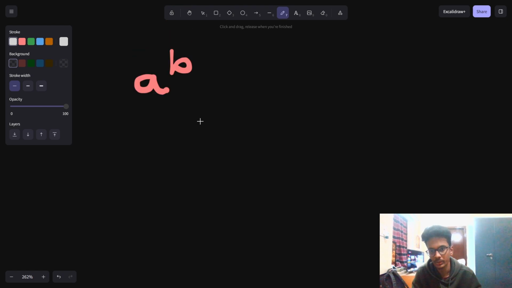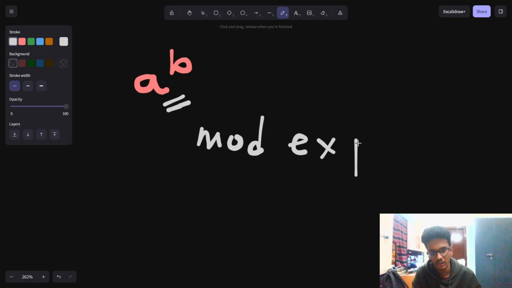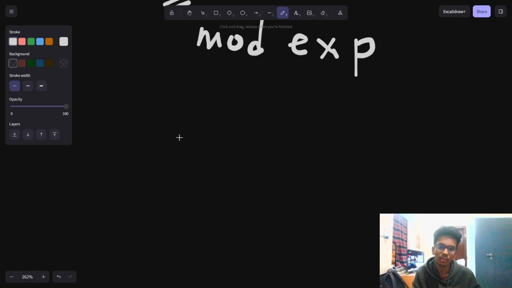Today we'll be discussing this one, and also something else which is known as modular exponentiation, which is nothing but binary exponentiation along with some modular operation so that the large numbers always remain in a particular range. They never exceed the range of that particular modulus. This one's also very basic, and there are a few more applications.